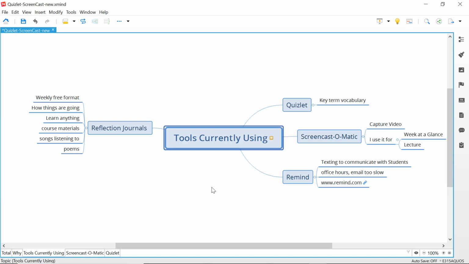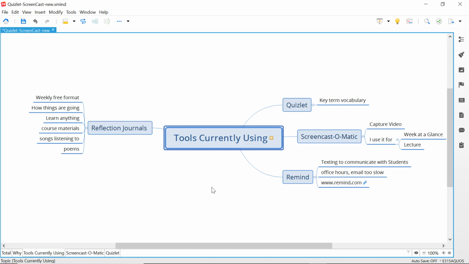The second one is, after I did a lot of research on video capturing tools, I came across Screencast-O-Matic. One, because if you keep your videos short, it's free. Nice price. If you want to have longer videos, it has capability for that, but it's for a fee. And I'll get into that a little bit later.